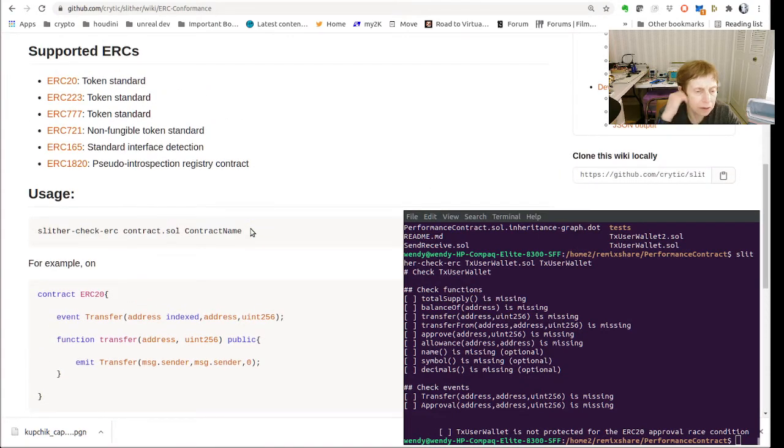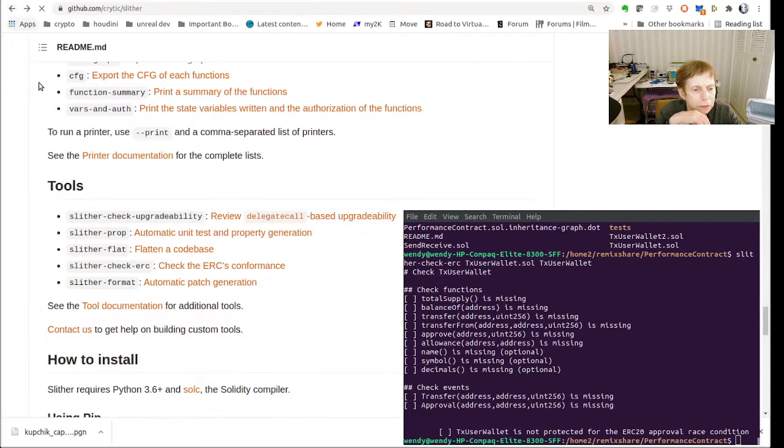Oh, this is a topic in and of itself: ERC 20 compliance. So anyway, let's see what else we can do.